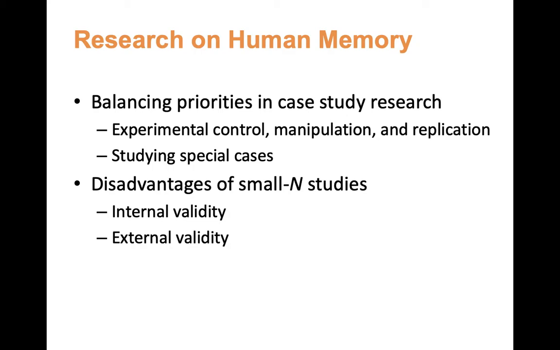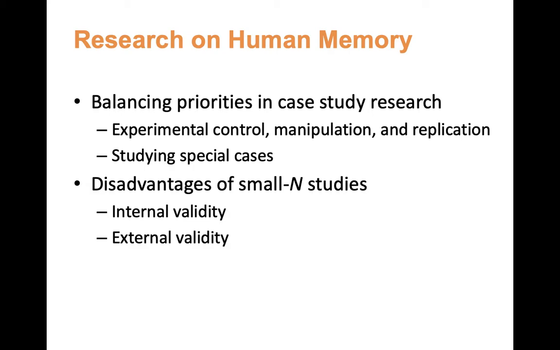Certainly, there are disadvantages. One disadvantage involves internal validity, which is the ability to conclude that a variable is a true cause of an outcome. So these cognitive psychologists really wanted to identify regions of the brain that are associated with declarative versus non-declarative memory. HM had lesions to the hippocampus, and that was a specific region that they were trying to identify and to be able to say, if you have these lesions versus people that don't, that's going to affect declarative but not your non-declarative memory.